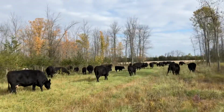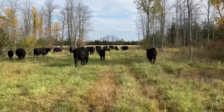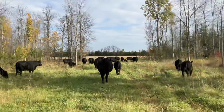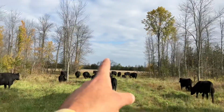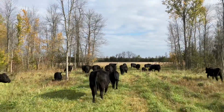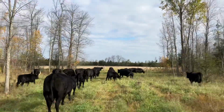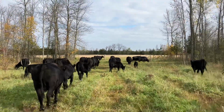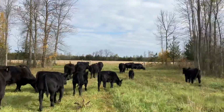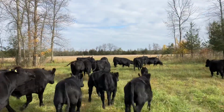And let's take a look at the field that we're going to be setting them out to. Because although I'd like to make a video on that alone, these are the 2 fields that I did talk about before. But now we got one over here and then one over to the left. And on our second lap, I decided to skip these fields because although they had 70 days rest by that point, the fields were just weak and didn't really have much to offer. Now, don't get me wrong, we had feed in there for the cattle, but if I grazed it, we wouldn't really have anything for third lap.